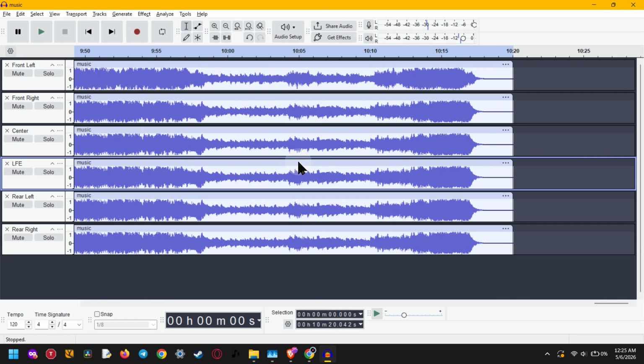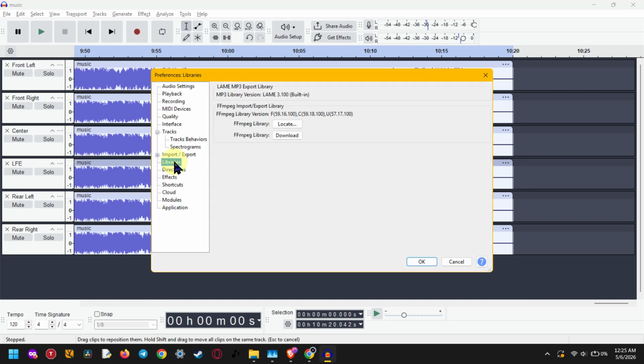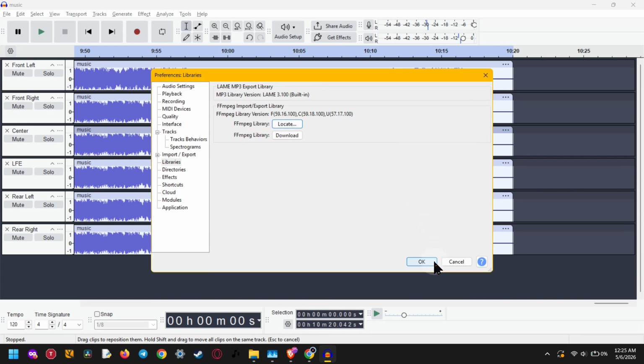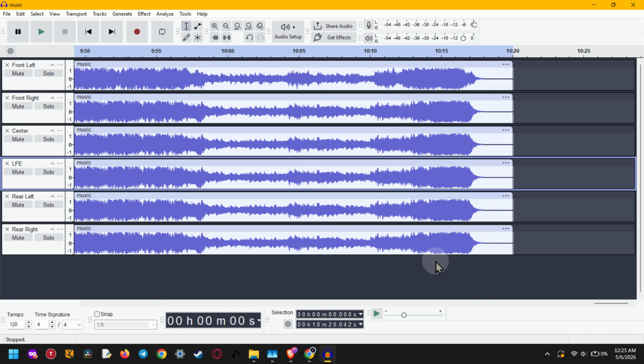Here, Audacity will check whether the FFmpeg library is found. If it says Not Found, don't panic. Just click Locate and point Audacity to the installed FFmpeg file on your computer. After you select the correct file, click OK to confirm the settings. This tells Audacity exactly where the library is stored, so it can use it to open supported audio formats like M4A, AAC, and ALAC. Once that's done, you're ready to test it.